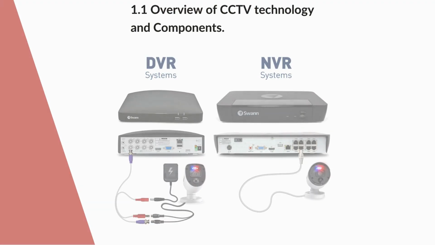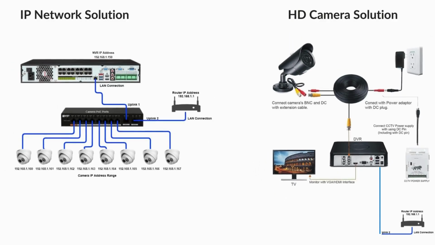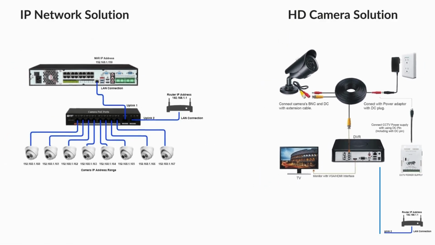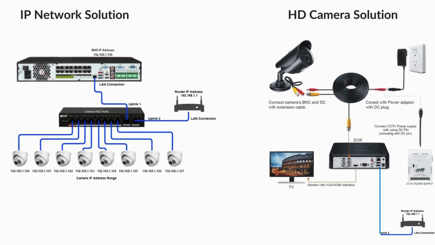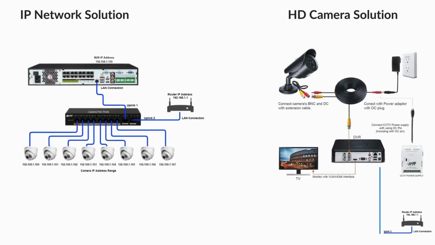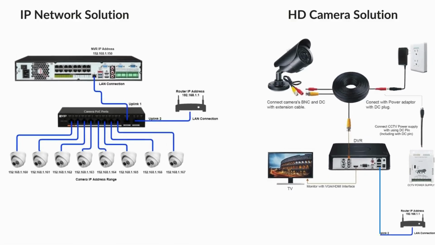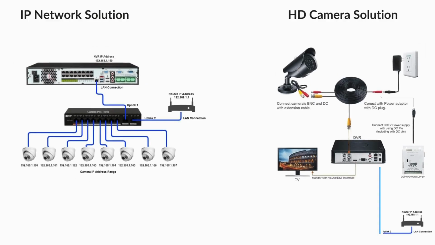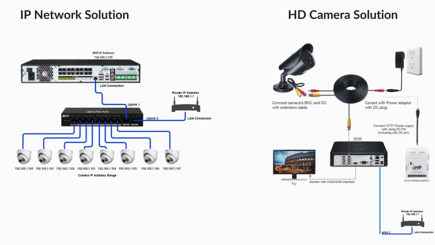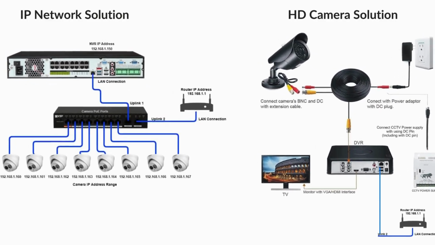Okay, so let's continue. So this is the basic wiring. This is how it works. This is the direct wiring topology. So all the cameras are being wired to the PoE switch. From the PoE switch to the LAN port of the NVR, you can see. Then we have the internet for uplink.